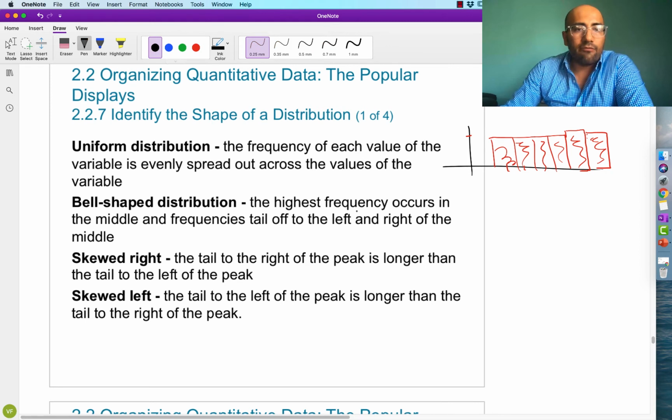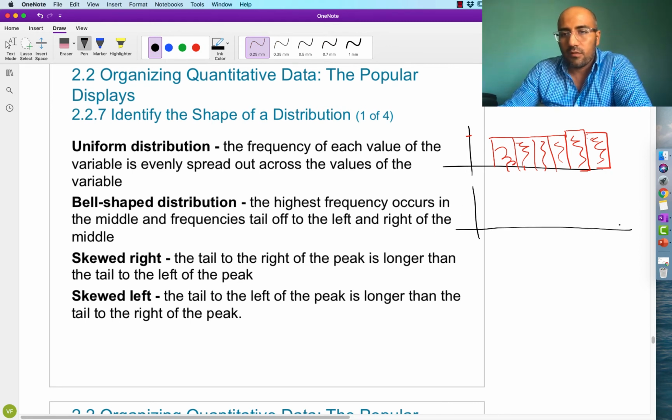Good. On the other hand, if we were looking at a bell-shaped distribution, this would be something where the classes kind of build up. So it could be something that kind of goes like this. Or approximately that much. So we could do it with categories like this. And there might be, let's say, another one over here, and then another one over there, and then another one. Something like this, where it's approximately a bell shape, builds up to the highest value somewhere near the middle and comes back down. Right? And then we call these tails. So this is the left tail and the right tail.